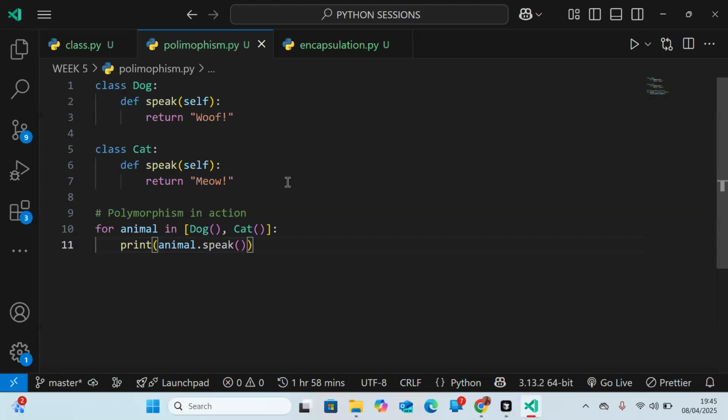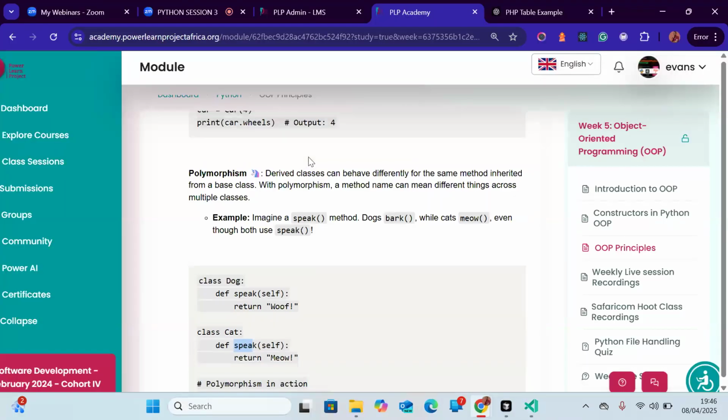So that's what polymorphism really is. With that simple example, we can see classes can have different behaviors from the same method inherited from a base class. Even though we are using the same method, the output is different, because that's polymorphism.